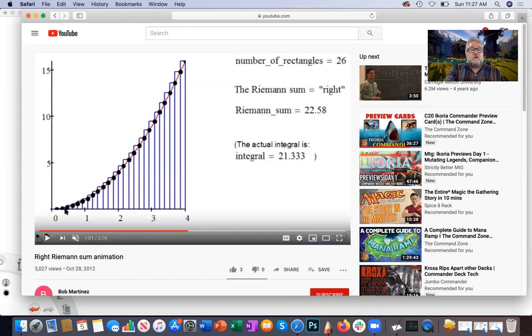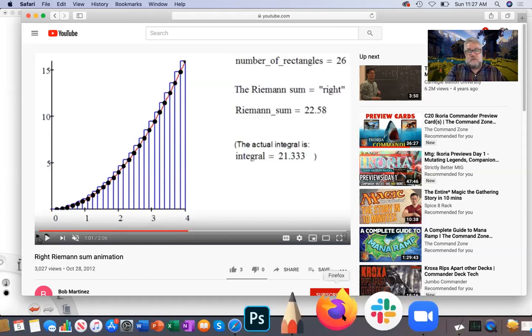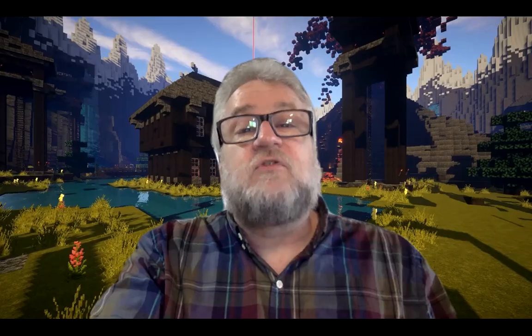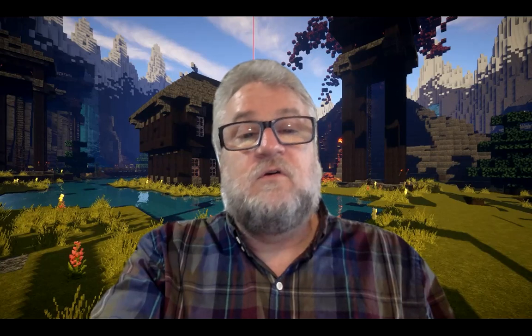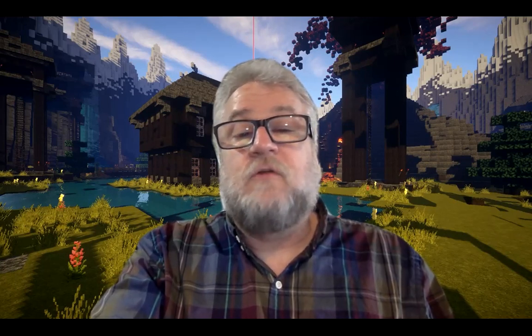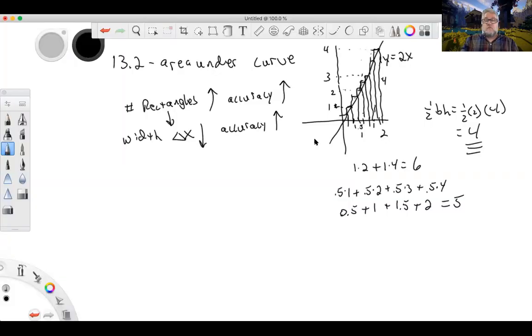this is the thing we're trying to do with calculus, is we want to measure the area underneath the curve with a whole bunch of rectangles. But the number of rectangles we want to use is infinity. That's really what we're trying to do. And so let's stop sharing that and go back to, oh, there was Safari. Let's go back to here.